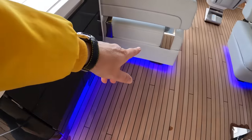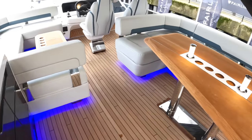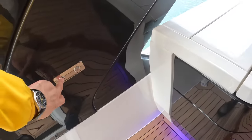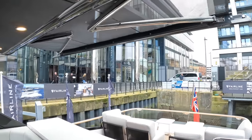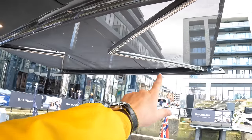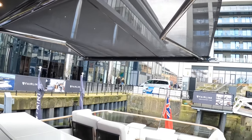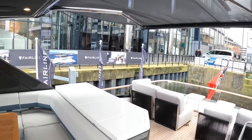Again, you've got all that low-level mood lighting everywhere, and these pop-up lights are on here as well. Another thing I'll show you while we're here — this sunshade button: if we hit that, it rolls out from there so you've got more shade over the back. Even here, look at these stainless steel extending arms — it's a real quality job. You can then have supports at the back end to really secure it if you want to leave it out on a more permanent basis.